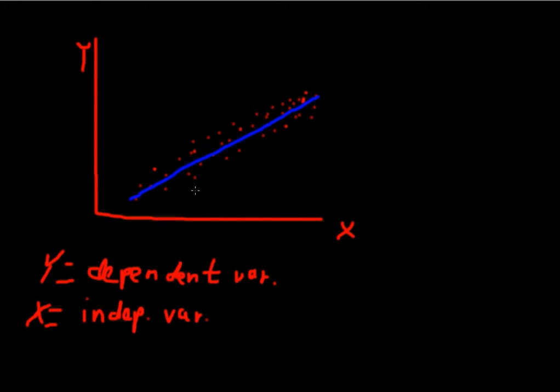Now why do we have to square them? Well let's take a point that is above the line. Let's take this point for example, this point right here, the blue point. Now the distance to the line, this little line right here, the distance to the line might be equal to, let's say, two. So the distance of this dot is equal to two.